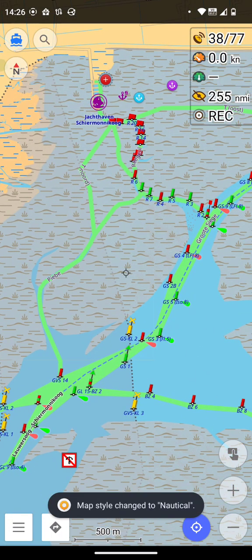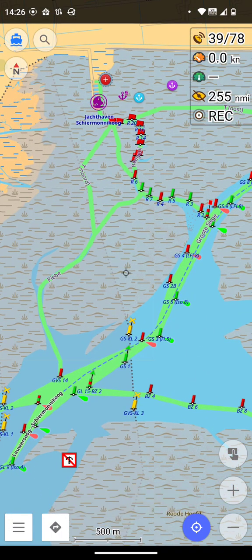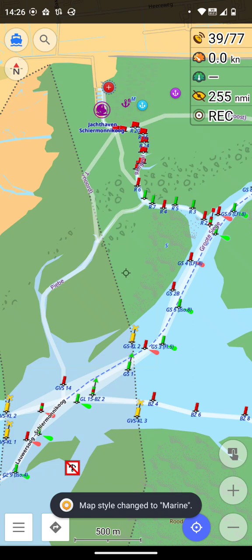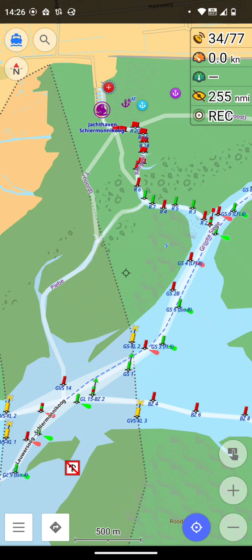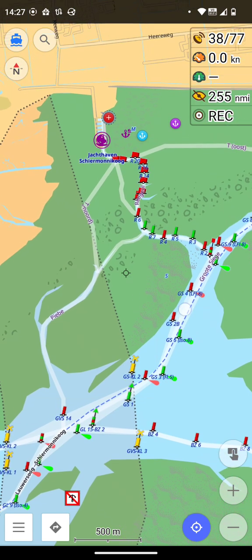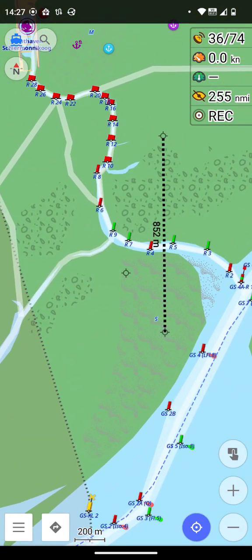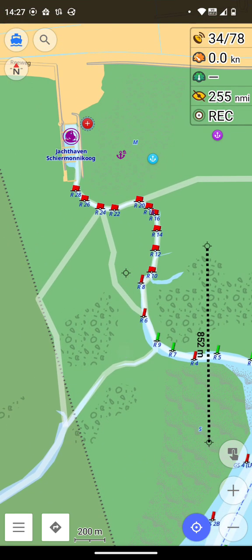So let's switch here. This does not look like a nautical chart to me. This green color is terrible in my opinion. And the contrast between the tidal flats and the blue is also not very nice. So if you look at this, that looks more like a nautical chart. It's a bit cleaner because the tidal flats do not have that structure, but it still has a lot of contrast, so you can clearly see the fairways, the deep water, the tidal flats, and additionally you can see these seabed detail information where the mussel banks are and sandy areas.